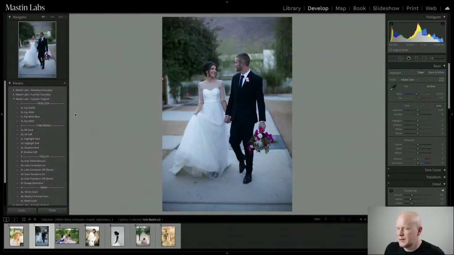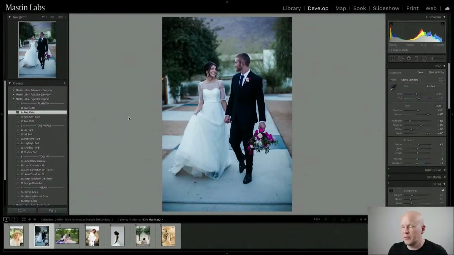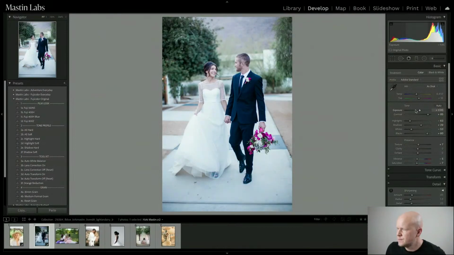So I'm going to do Fuji 400H, and then I'm going to show you what 800Z looks like in comparison to kind of go a little further. So I'm going to kind of copy the edit I did before and then show you some differences. So this is Fuji 400H. Going to increase the exposure. The photo is obviously too cool. I mean, almost anyone can tell you that, which is fine because I like starting from cool and going to warm. It's just easier. And I'm just going to warm it up to maybe about here. So that's just right on the side of being cool.